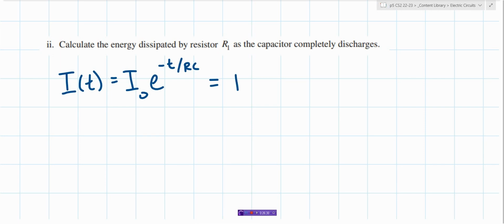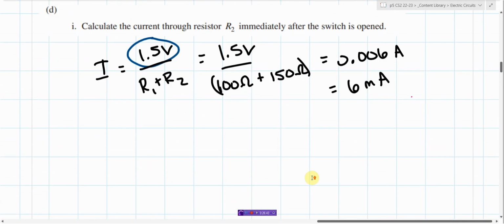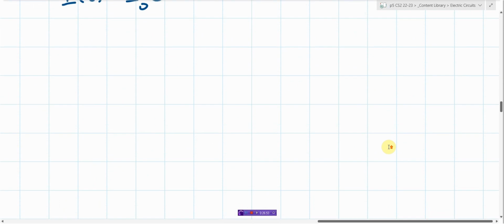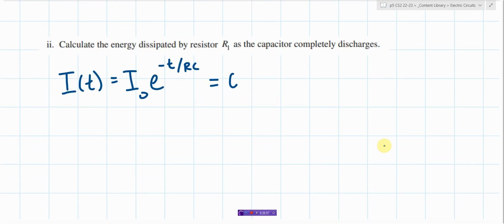In this case, I naught is what we found. It was 6 amps. This is the current through I1 and R2. So we said through R2, but it's also through I1. So my initial current is that. I'm going to do this in amps though. I'm about to do an integral. I don't want to mess with funny units. There's my initial current. And then I got my e to the negative t. The RC needs to be the R in this whole circuit, which is R1 plus R2.